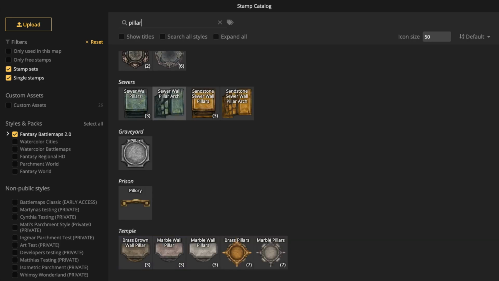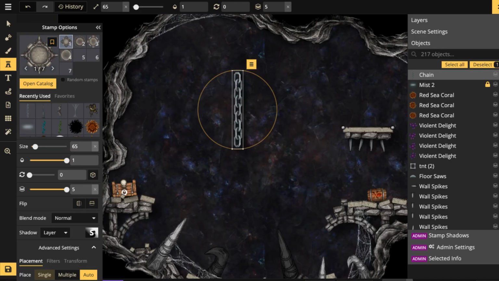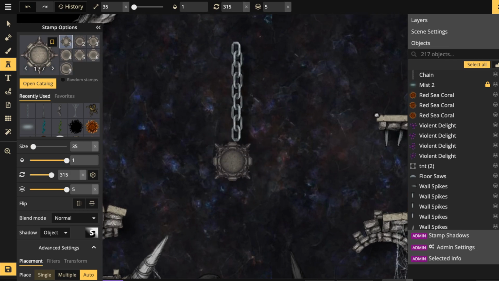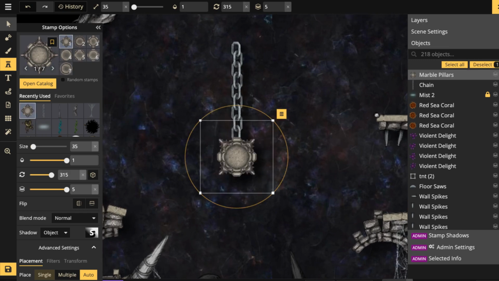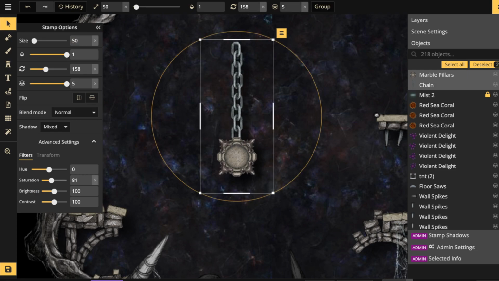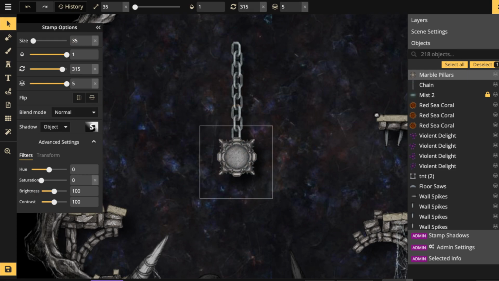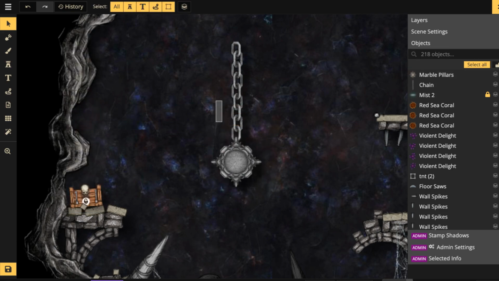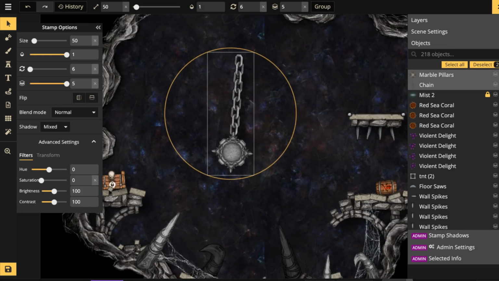And there should be some spiky pillars you can choose from, like this. This can work. You can use like this thing and say that this is a pillar. And because they're kind of a different color scheme, I just changed the saturation so it's all the same. Okay, you can do that. You can connect a piece so it looks like it's connected to that chain. And then you can even rotate it so that it shows that it is rotating.